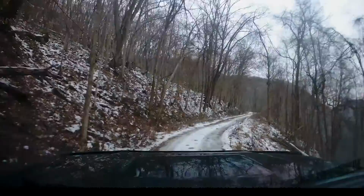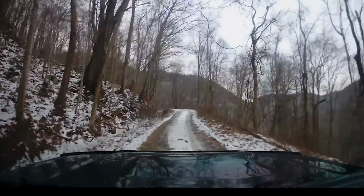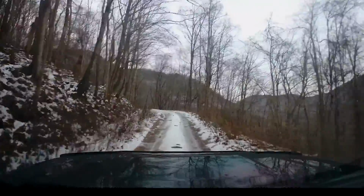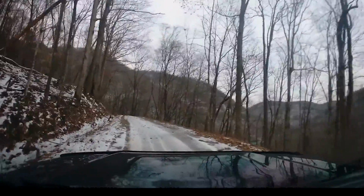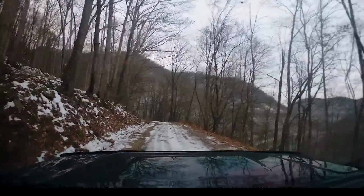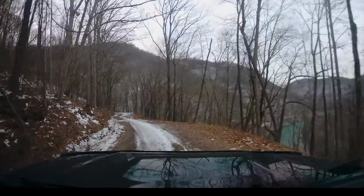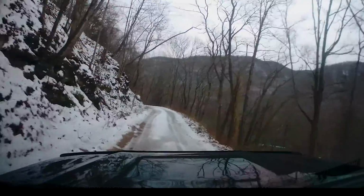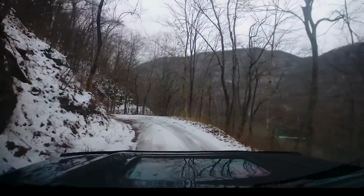For most of the trip, I could see the river below me, as well as railroad tracks cut right into the riverbank. I thought about the early pioneers who cut those tracks through the gorge, wondering if they appreciated the landscape as much as I was right then. Right here, if you look over my right fender, you can get a glimpse of the New River down in the gorge.